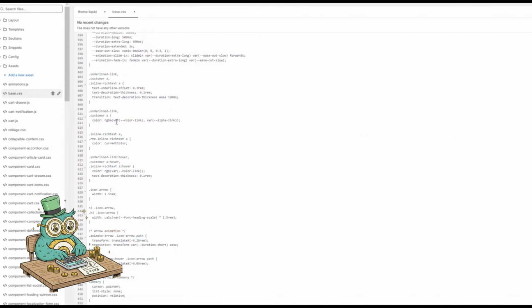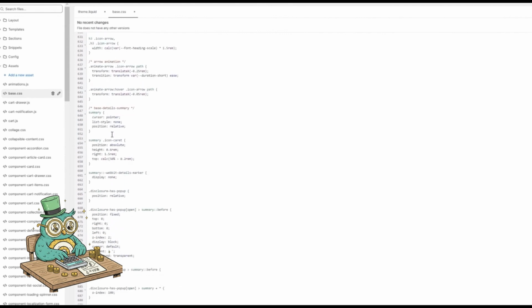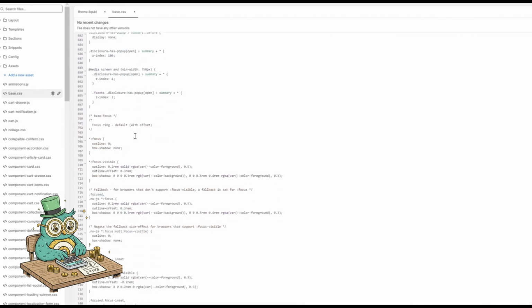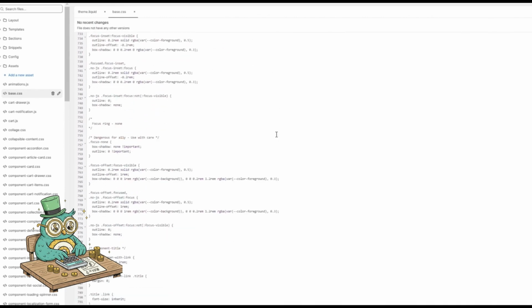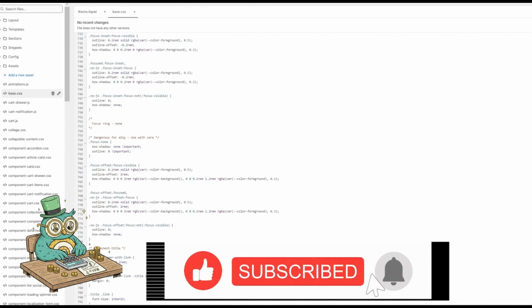So I'm going to come here. And this is where you are supposed to find your font family, okay? So keep scrolling down until you find the right section. And once you find it, basically you're going to go ahead and enter the font names and the font WOFF format, and yeah, that's pretty much about it. So that's how you can add custom fonts in Shopify with any theme.